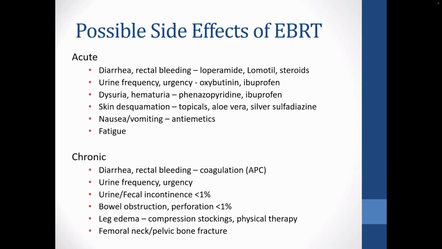So patients may continue to have diarrhea or rectal bleeding that may require colonoscopy with coagulation. Patients may have persistent urinary frequency and urgency. They may have urine or fecal incontinence, however, that is extremely rare. They may develop bowel obstruction or perforation. They may develop leg edema that may require compression stockings and or physical therapy.